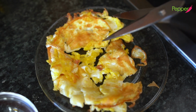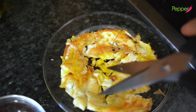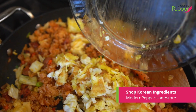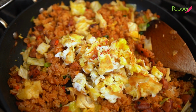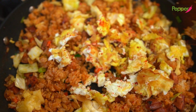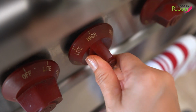And then quickly, we're gonna add our eggs that we fried earlier. And I just want you to chop it up roughly like so. And we're gonna add our egg. And here's the gochugaru. So this is about 1/2 tablespoon, but let's start with half. You know, we could always add more, right? And just sprinkle it on top. And then we're gonna quickly mix this up. And this is done. And then we're gonna turn off our heat completely.